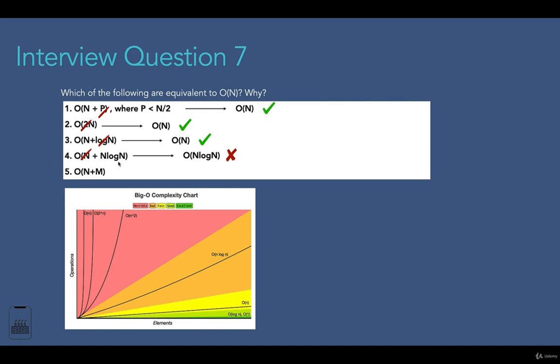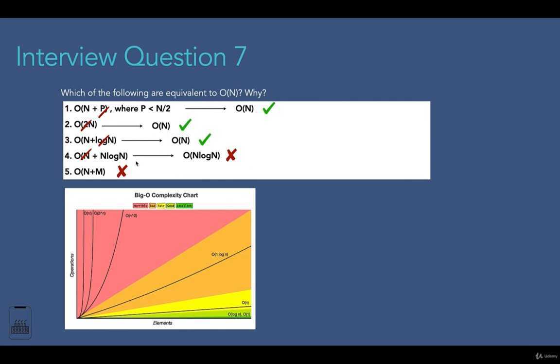Then we are continuing to the next case. Now in the next case we have a tricky one. So many people tend to remove m from here and make it O(n). But it's not correct, because in this case we don't have any relationship between n and m. So we have to keep both variables over here, because we don't know whether m is greater than n or n is greater than m. So in this case this is not equivalent to O(n) time complexity.